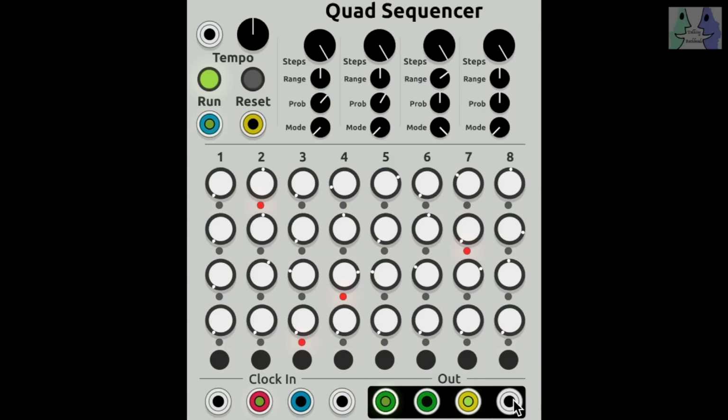There are a couple of things I wish this did have that it doesn't. The primary thing I wish it had would be gate outputs for each of the channels. As well as a volt per octave output, I wish it had a gate output for each, because then you could trigger gates in sequence along with when it pauses and when it skips a step.